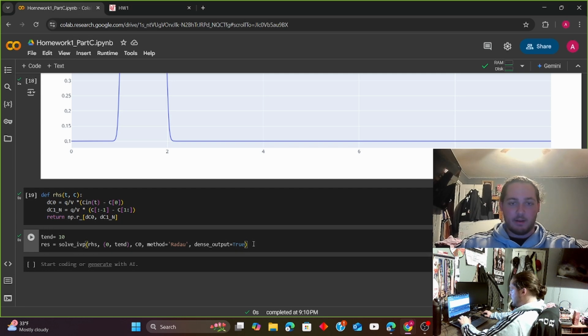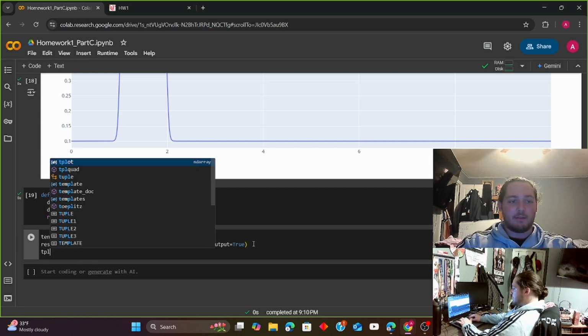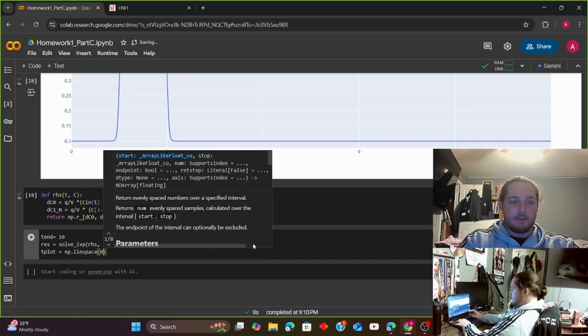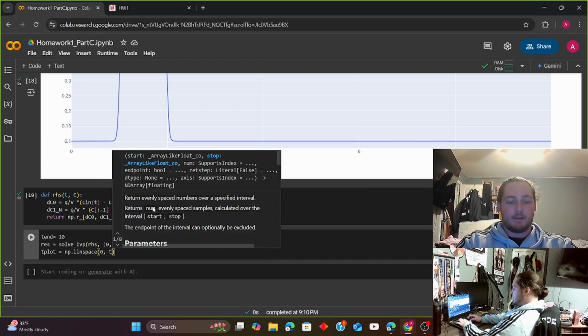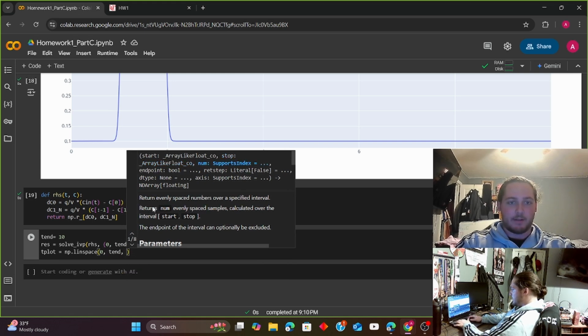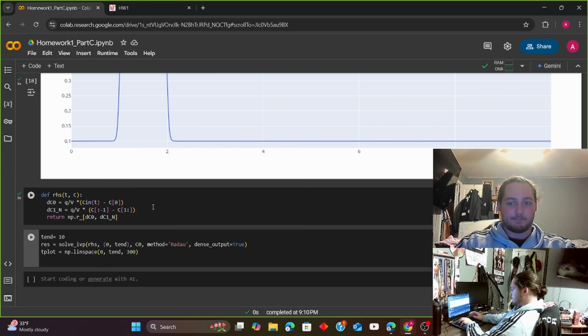So to do so, we are again going to need to create an array of x values, and we do so by tplot is equal to np dot linspace, 0, t end, and then 300. For y values, the y values will represent the concentrations of the n tanks.